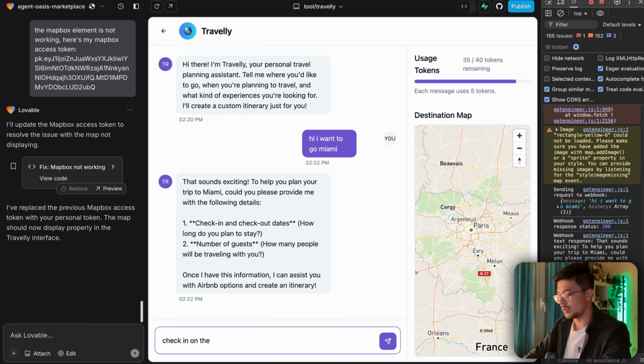Okay, so check in, check out. So check in on the 20th April 25. It should know already the current time, I think. n8n has fixed that by providing a global variable that allows the agent, or the language model, to understand what date it is currently at. Before it used to be manual. So check in on the 20th, check out 27th April 2025. Let's say 2 guests to make life easy for the travel agent.